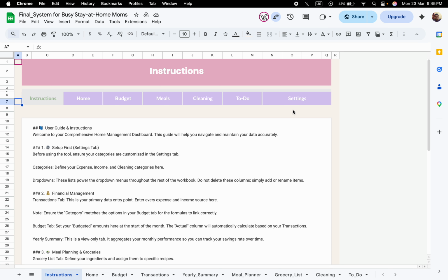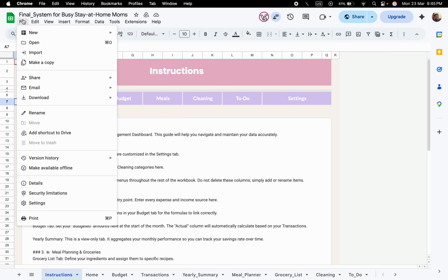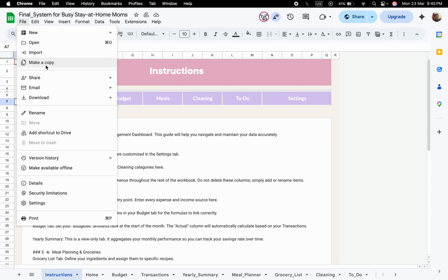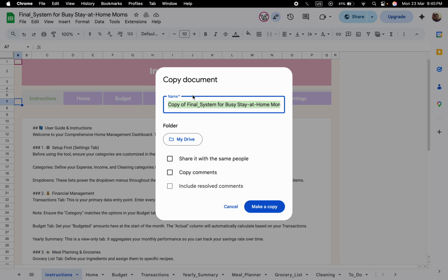then you need to make a copy for yourself, so that you are the owner. For right now I am the owner of this Google Sheet. Whenever you feel comfortable and finally 100% satisfied, you just need to make a copy this way. So go to File, then click Make a copy.